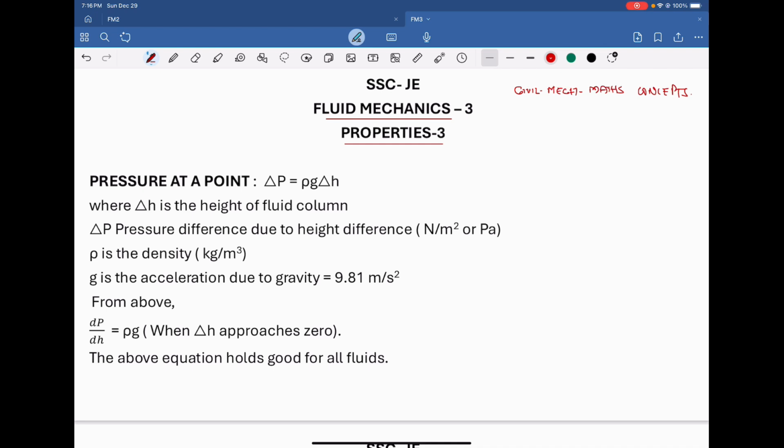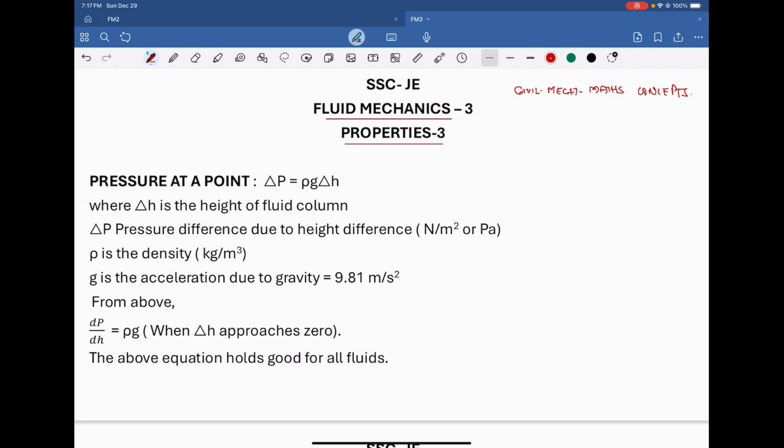It is the third lecture on fluid mechanics, and I have been dealing with properties for the last 2 lectures. It is the third lecture on properties of the fluids. It's very important from the examination point of view and also for understanding fluid mechanics in the following classes. This lecture is for SSC JE, civil and mechanical engineering subjects, and not only for SSC JE. It will be useful for GATE, CSIR and also UPSC, RRB JE and other PSC assistant engineer examinations.